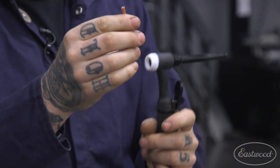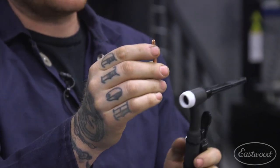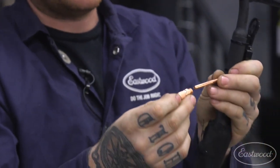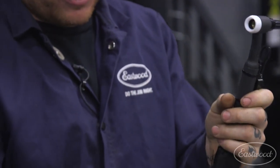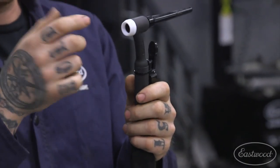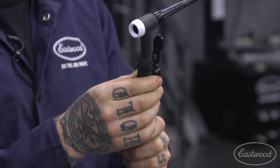Then we have our actual collet here. The collet has some slits in it, and as you tighten the back cap, it pushes it into your collet body, which is tapered, and it clamps on your tungsten in there, and that's what keeps everything tight, and also is your electrical connection for creating an arc. So if these parts are not snug in there and they are loose, you can have an issue with starting an arc.